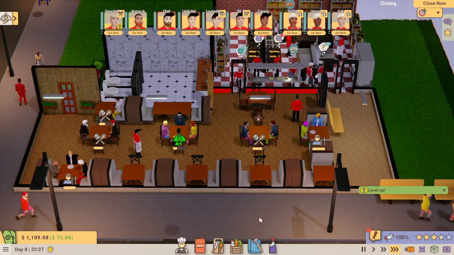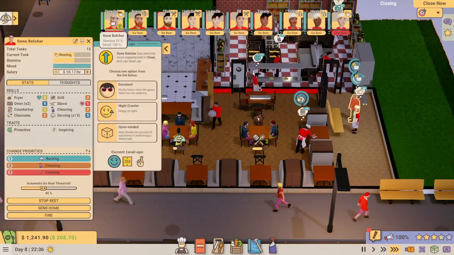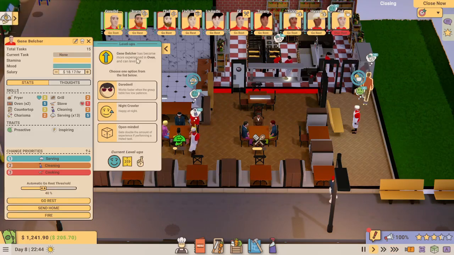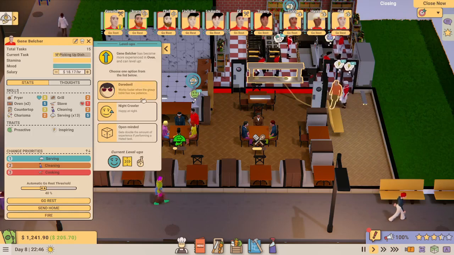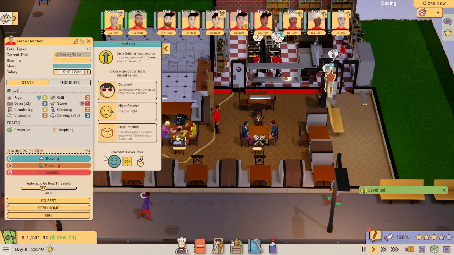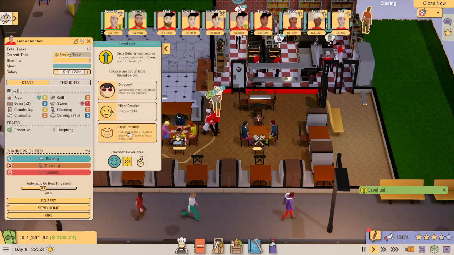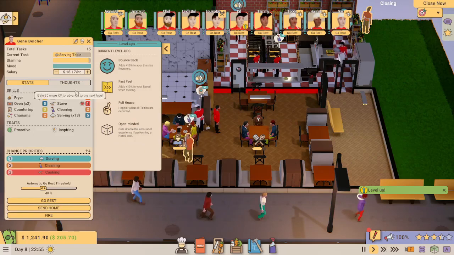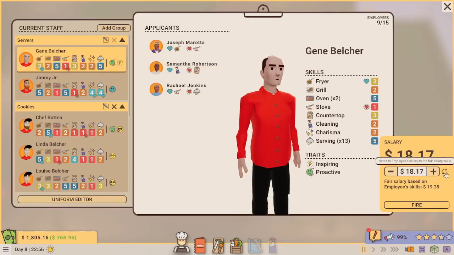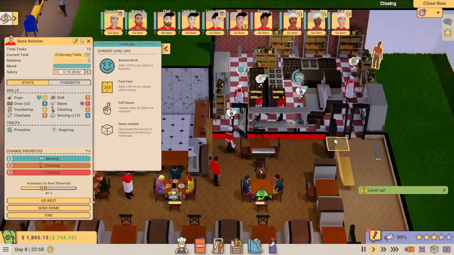Level up. Voucher. Better experience in the oven. Got one. Nightcrawler, happy at night. Will experience hated task. Yes. Because he hates the stove. I can put him on the stove again. Open pay. Gene Belcher, you're going on to the stove.